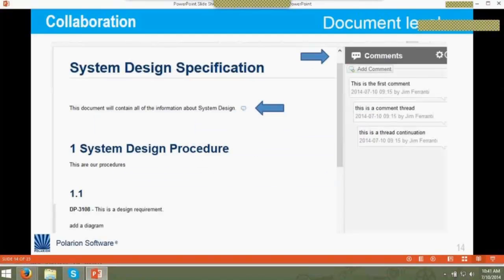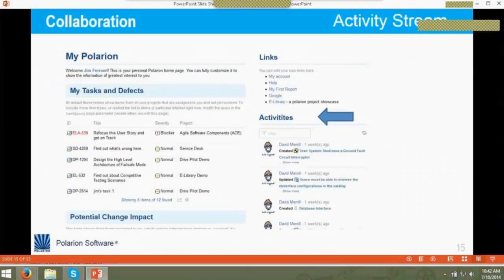Every document that's created in the Polarion system provides a panel that shows existing comments in the document. The comments panel also provides for creating new comments and adding comments to a thread. This information can be read by anyone using the system. Again, an excellent form of collaboration. In addition to the comments panel, a comment bubble is added to the document so that it's easy to see where a comment occurs. Both the bubble and the comments panel can be used to navigate through the document to specific locations, so you don't waste any time searching for what you're actually looking for. On the right side of this page, you'll see a picture of the My Polarion page.